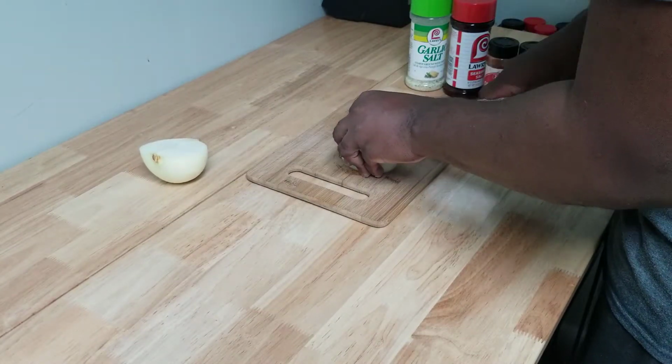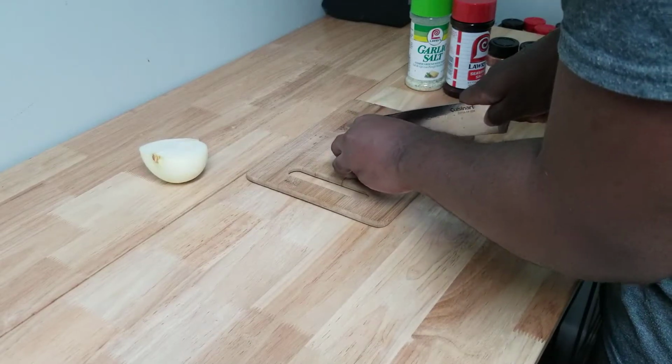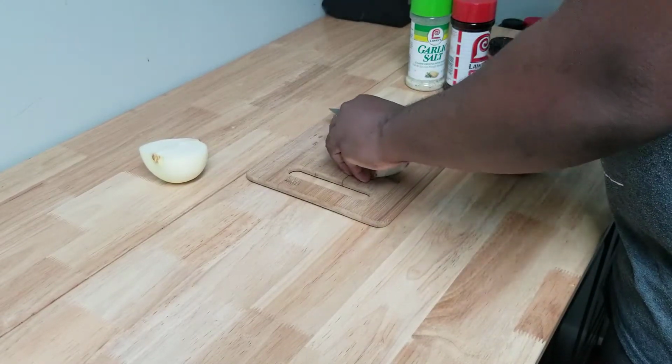You guys have seen me do this numerous times by now. Pretty straightforward. You just dice up your onion about as fine as you want it to be, and we'll set that aside for what comes next.